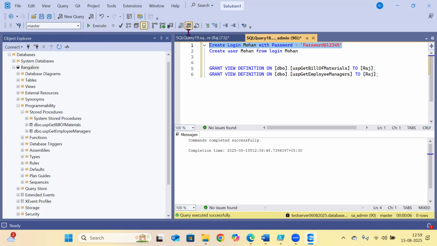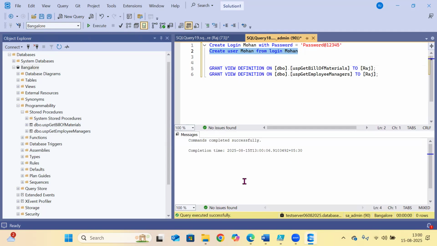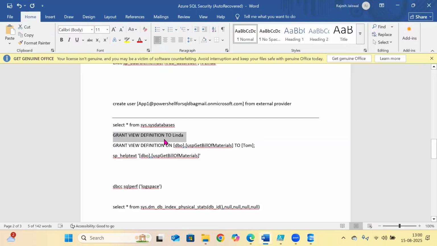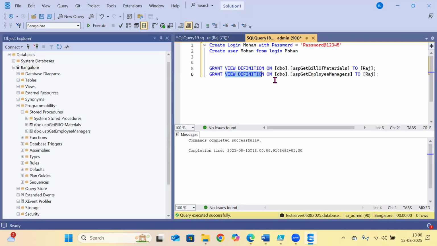I will run this code, that is create login, and you will see the login has been created. After that, I have to go to the particular database for which the developer is asking me to give access. Here I am creating the user Mohan. After that, I am not going individually because it's difficult for us to write each code for all.